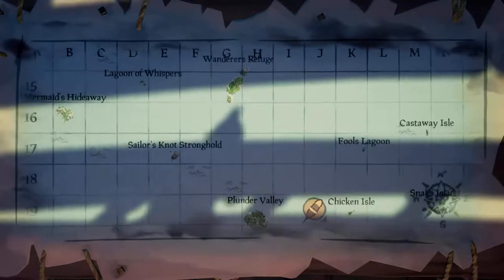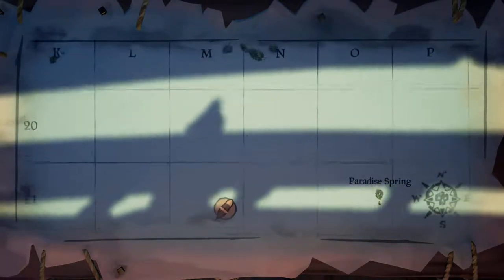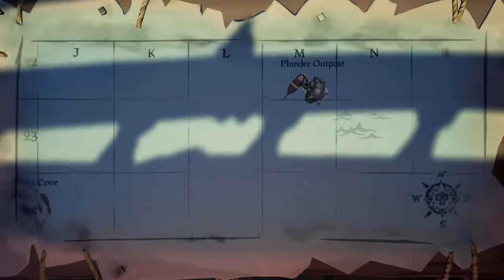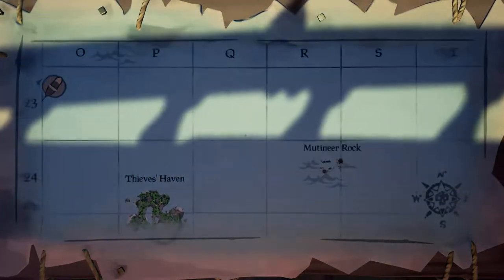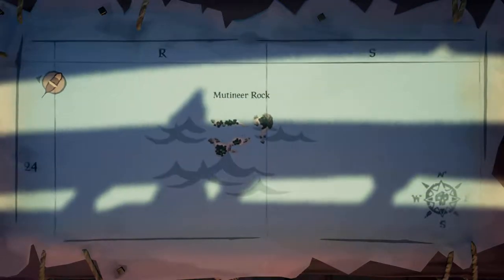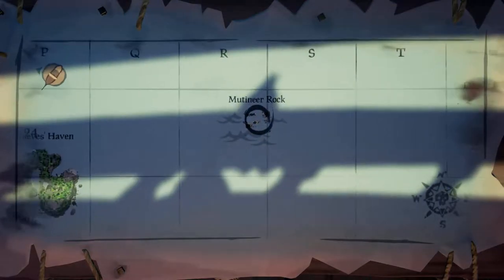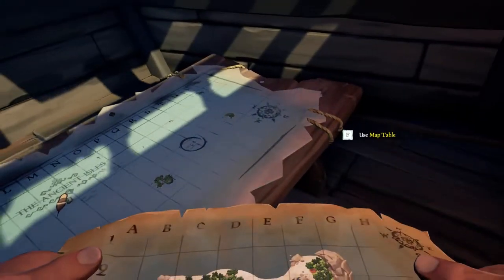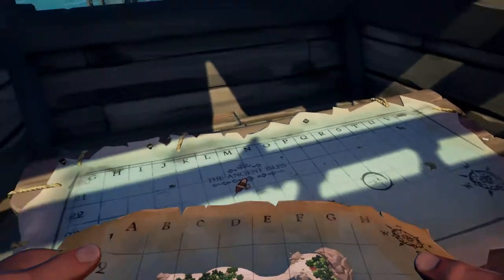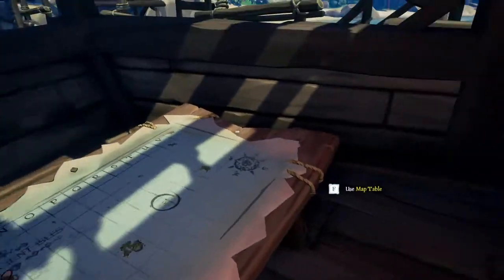It's not Chicken Island. I don't see it. Hopefully it'll be close. Huh. Oh, is this it? I believe this is it. Yes, Mutineer Rock. So you can click on it to make a circle. There it is. So here we are here. And we have to go over to there. I'm pretty sure that's it. Yeah. Okay, so put the map away.